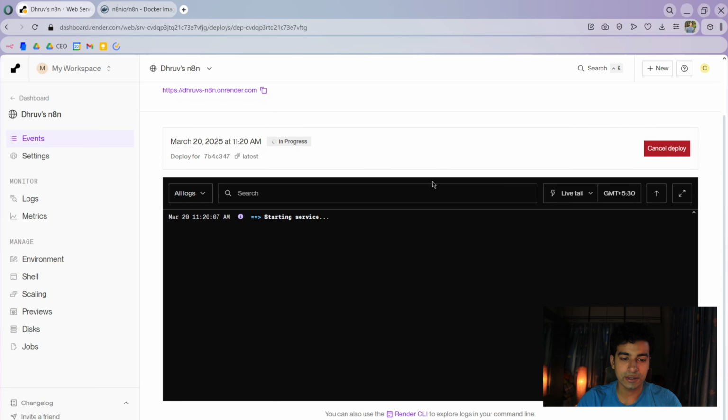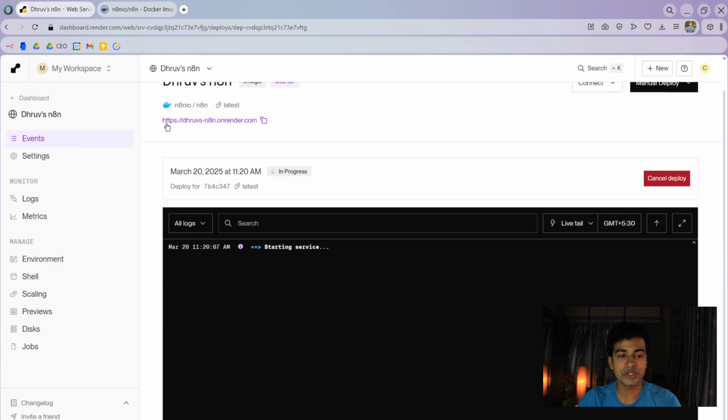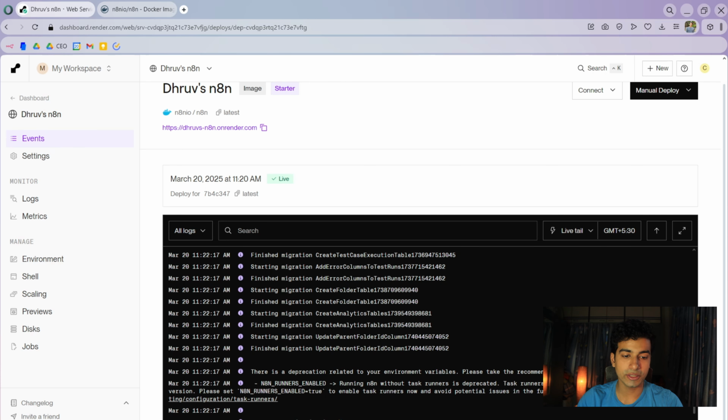Now once this screen is here, you can see that it is deploying, it is in progress, and you can see the terminal as it is going on. But this website, this link which you see right here, is the instance for your render image. But this website which you see right here is the link for your n8n image. We will just wait here until it is done installing. I think it should take about 3 to 4 minutes, so I'll come back when it's done installing. Now that this is done installing, it started at 11:20 and it's 11:23 now. So it took about 3 minutes to install.